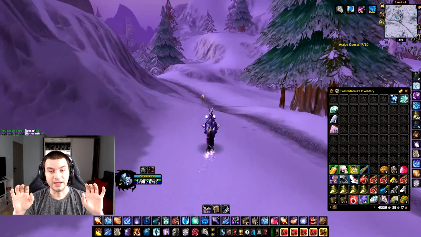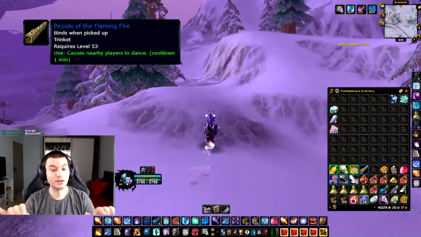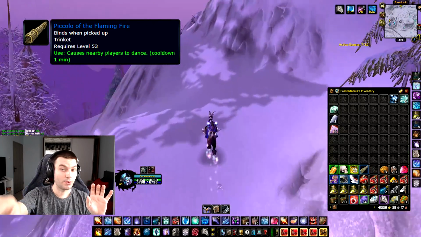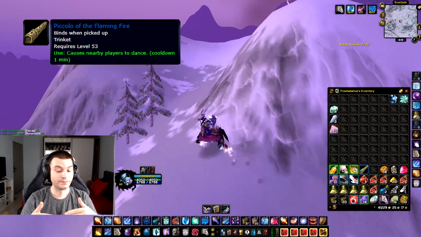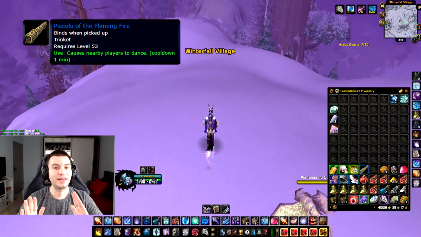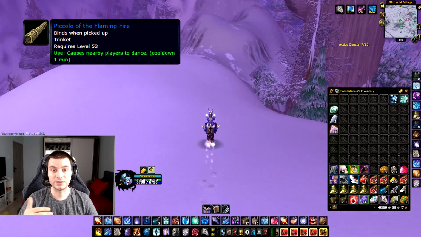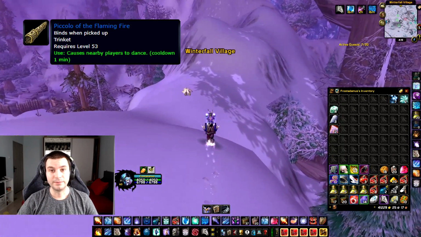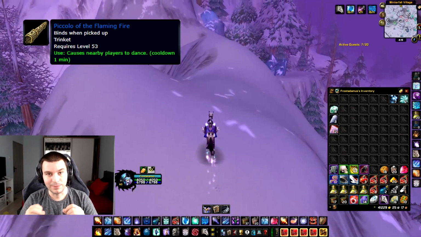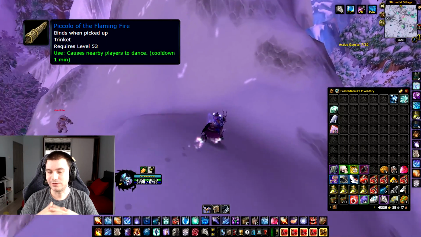Another thing is a trinket from Stratholme called Piccolo of the Flaming Fire. So what this Piccolo does: if you find a Lotus and you already see someone on it from your own faction, if you are willing to do that, you can go next to him and pop your Piccolo of the Flaming Fire. It would trigger the dance emote, because that's what the trinket does. It starts making people around you dance, and they will cancel their Lotus picking animation, and then you can pick it as well. That's a scummy thing to do, but the competition is high, it's a PvP server, and it's your choice if you want to do it.